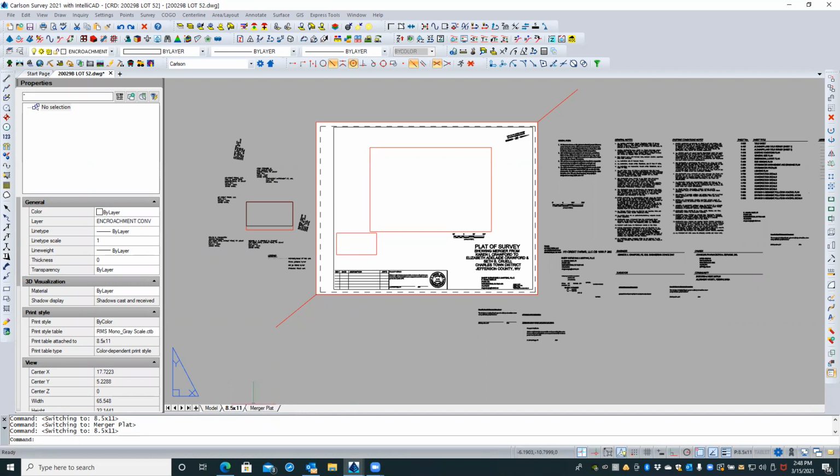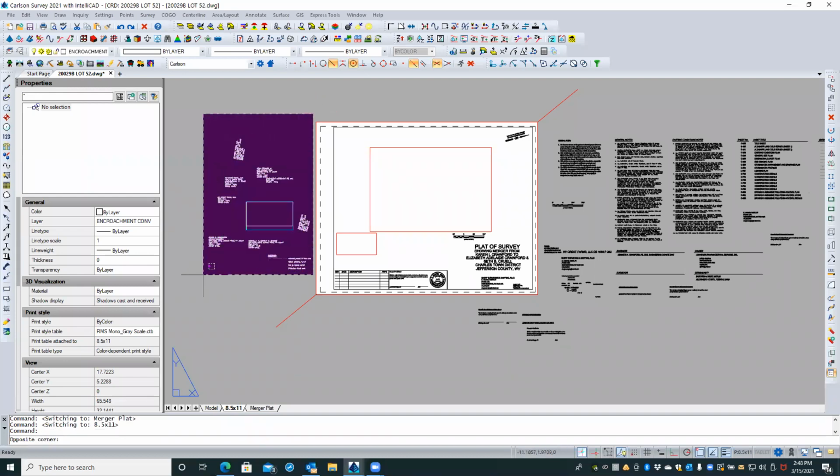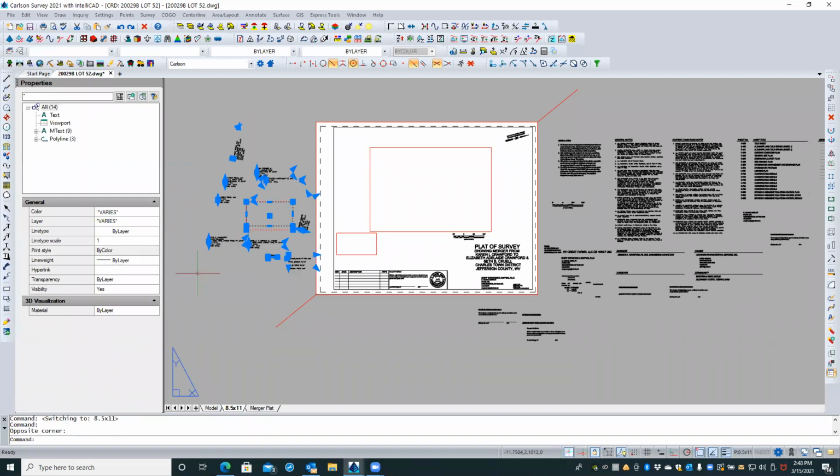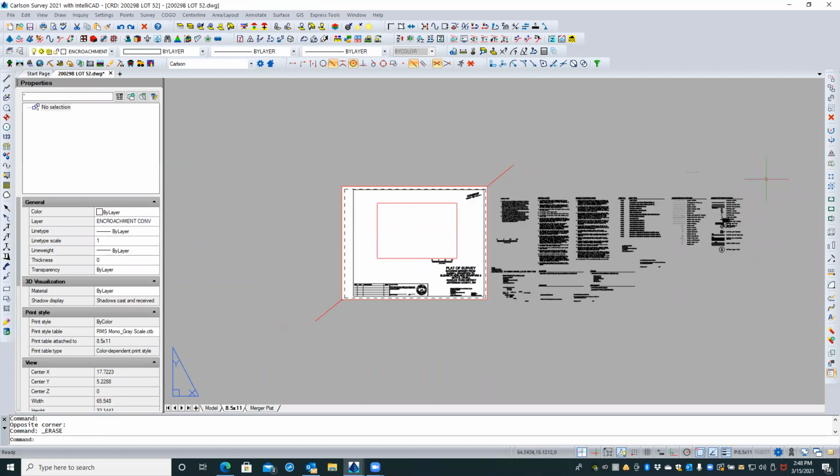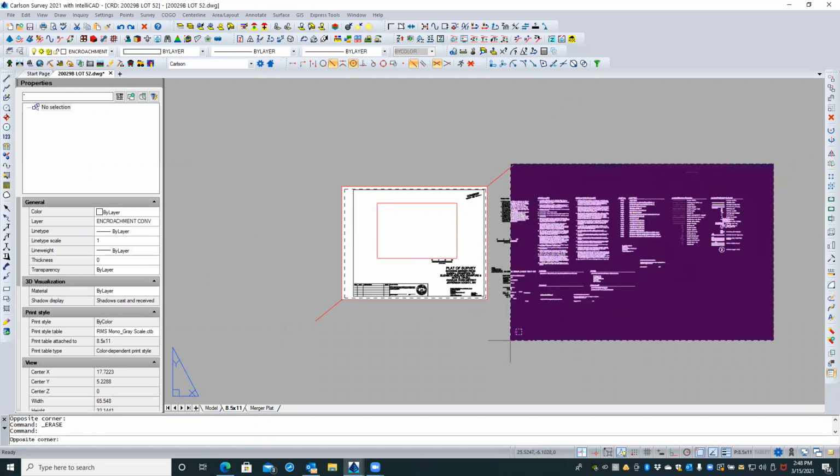Here's one I've got. So I'll leave that one over there in case I need to grab anything from it. But you're not really doing all this setup and labeling and stuff like that, right? You're just putting this on here. In fact, are you putting titles and things? Well, I'm going to put my company name and I'm going to call it a sketch plat. What is a sketch plat of? Or I'm just going to call it a sketch. I'm not even going to call it a plat.